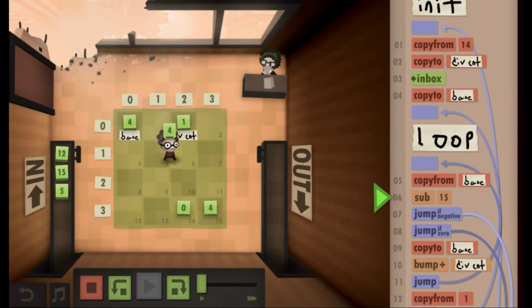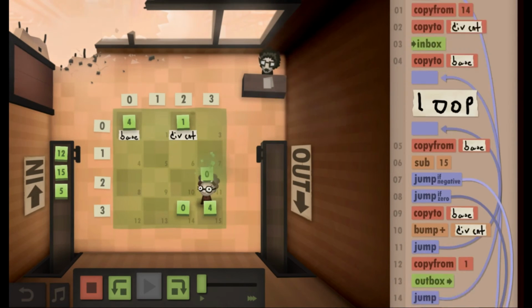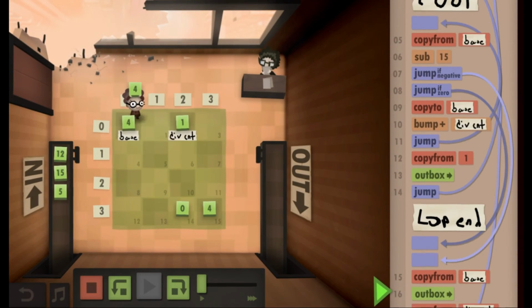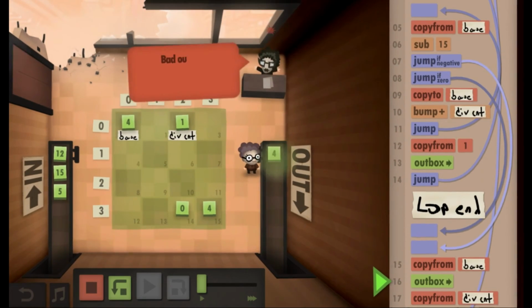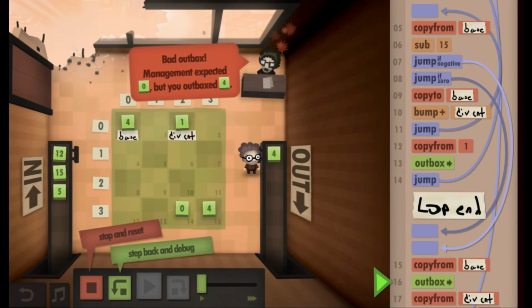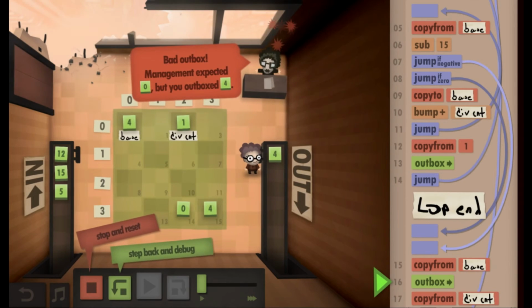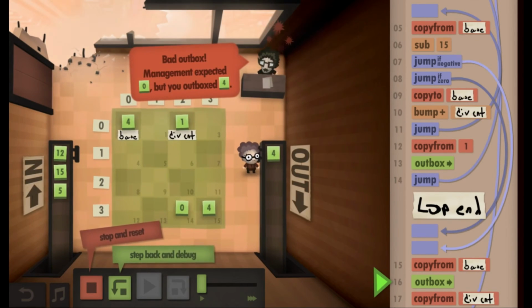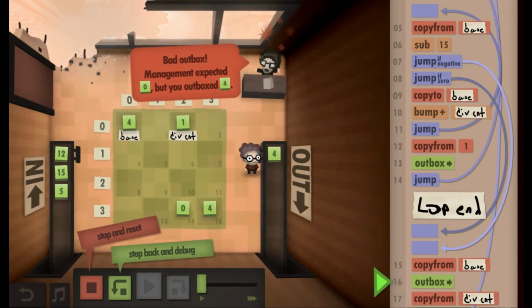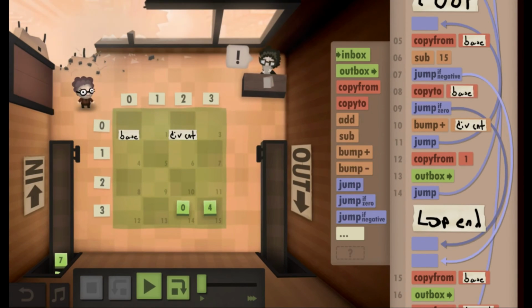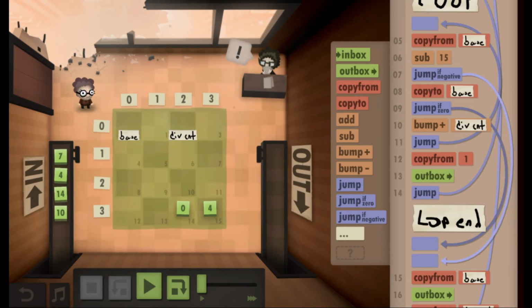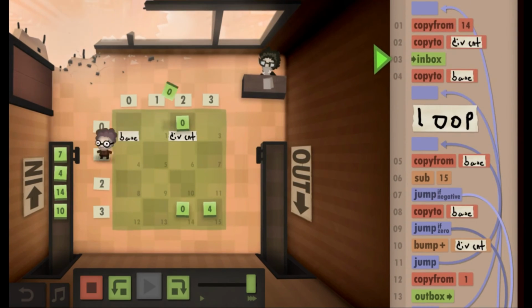So we grab 4, subtract 4 from it to get 0. Aha. So once it's 0, I need to do subtraction. I need to copy to base and then do my test of 0, and this should do it.